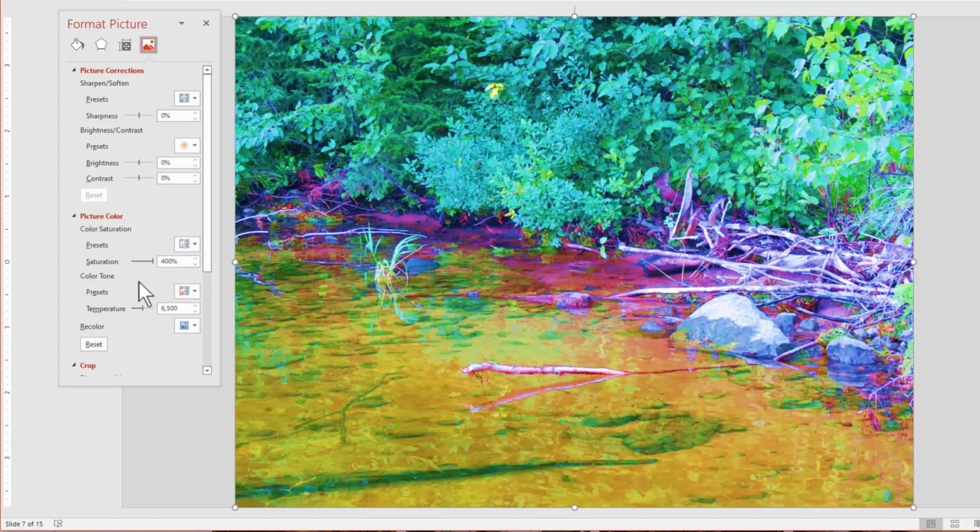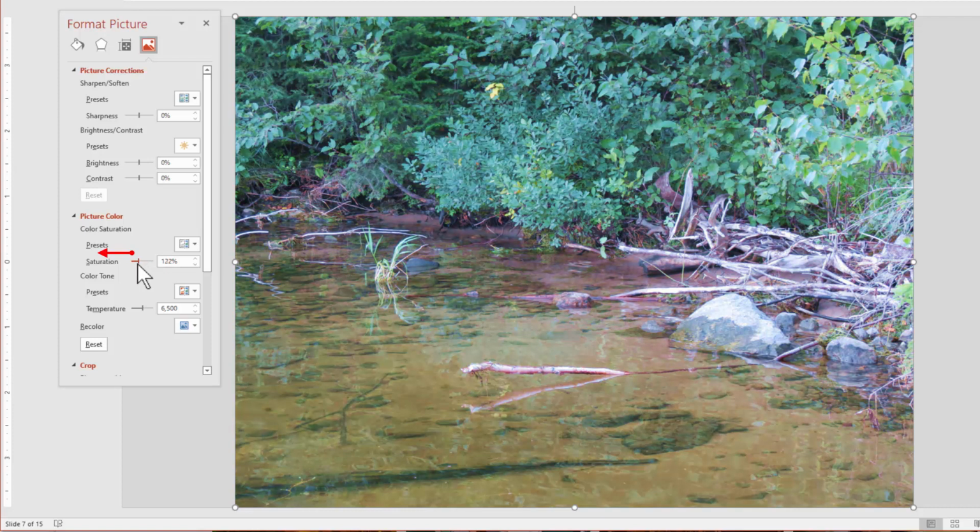Now if we go to the left, we desaturate the picture. That means we are pulling the color out. So if I drag all the way to the left, once you get past 100%, it's going to start pulling the color out till we get complete grayscale. It's a quick way to make a grayscale picture. And of course, you can still use your brightness and contrast to act upon the grayscale picture. So that's what saturation does. And again, you're going to use very little of it. Okay, we're going to reset that.